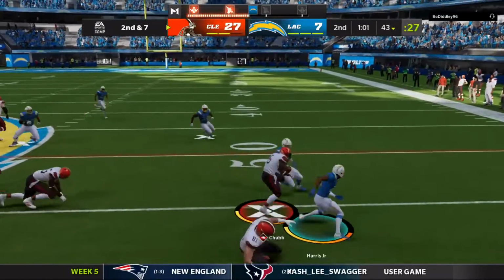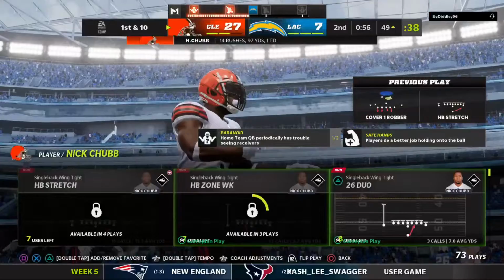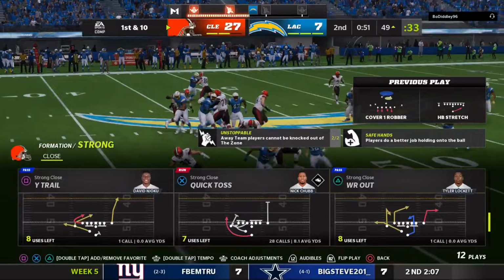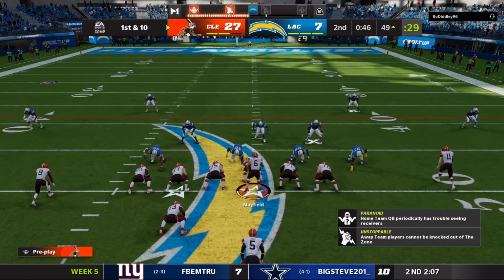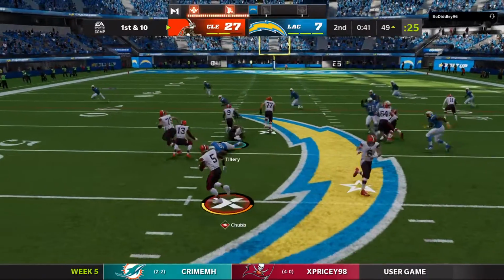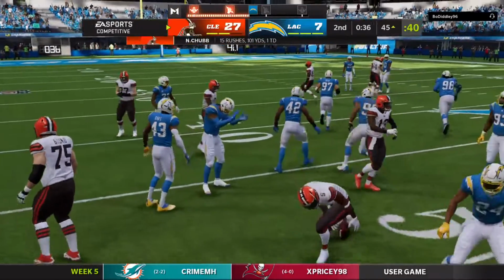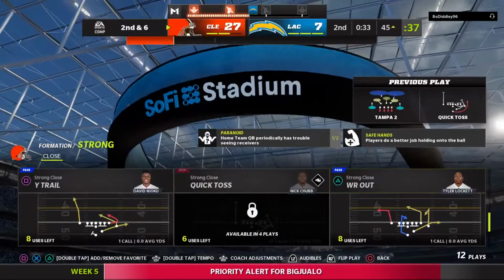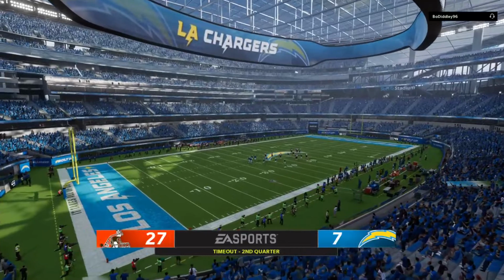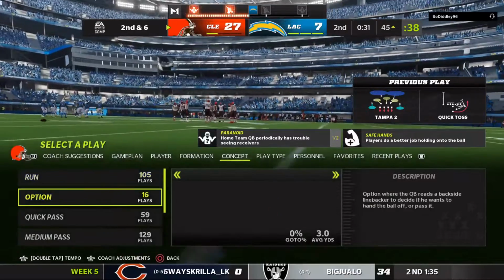2nd down, here's Chubb again. And he'll get it into enemy territory just across midfield at the 49. 96 yards rushing for him so far as his terrific season continues here. And the Browns 1st down. On 1st down, they'll run with Chubb. And he's going to get this one down to the 45. It's a pickup of 4, and it'll bring up 2nd down. This guy's well on his way now to a big game on the ground. It's another good run there. Puts him over the century mark in yardage, and we're still in the 2nd quarter.